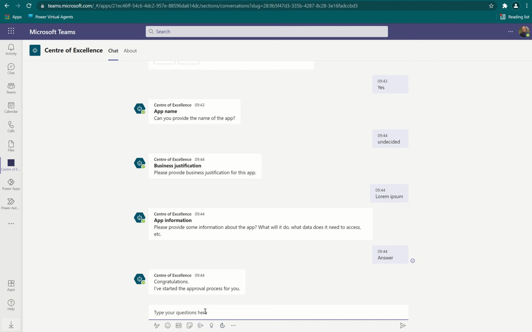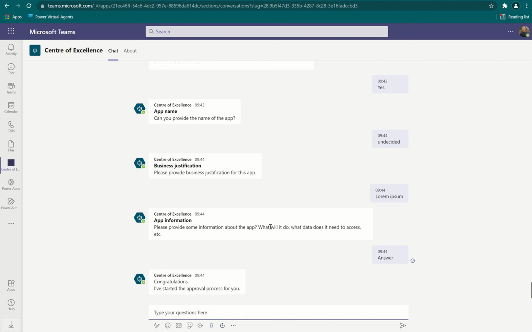So there are two things that this kind of implementation offers. One is that it advises users where to build the app, so it hopefully reduces the number of apps that are being built in the wrong environment. Two, it streamlines that process. Where before the app maker may have needed to go off and read some documentation and then make a best guess around where to build their app, they might not be aware of all of the approval processes that are tied to it. This could include things like service accounts. You could really extend this to cover any one of your access requests.